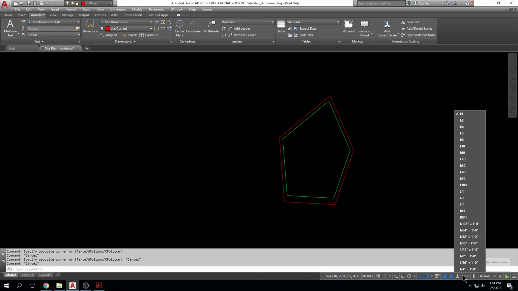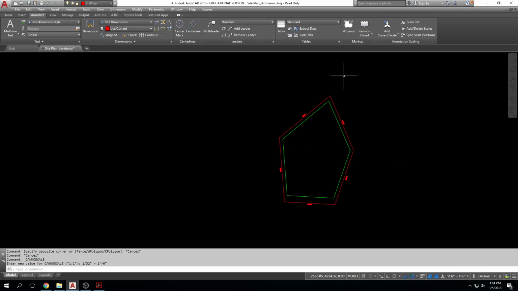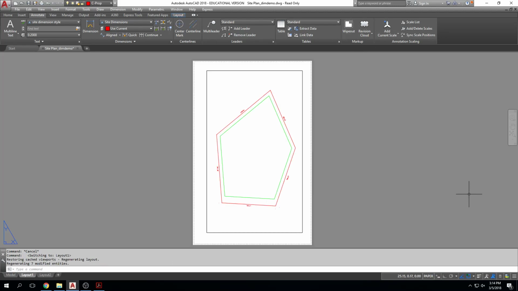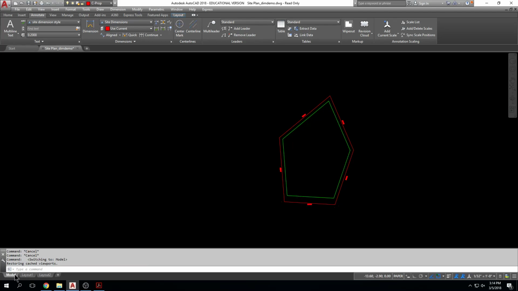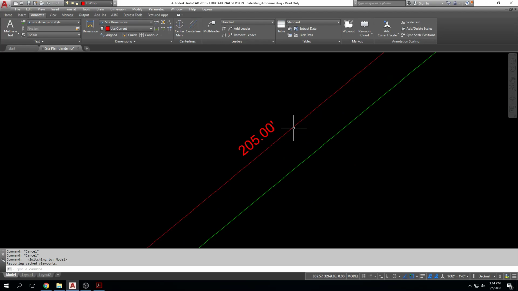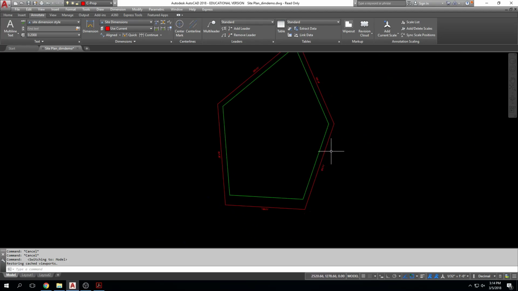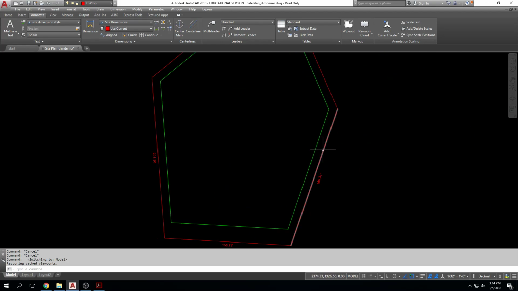So what you'd have to do here is change this, and your dimension styles pop back up. Now when I go to my layout, I have my text. But again, I don't have my bearing. So I need to add that text in, and somehow I actually need to find out what that bearing is. Visually, I can't look at this and tell what it is, right?